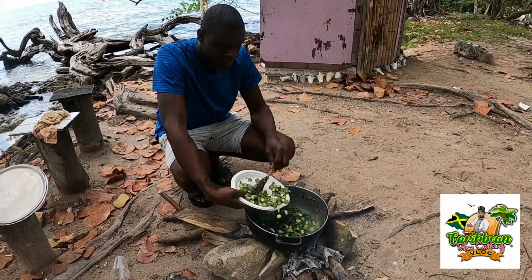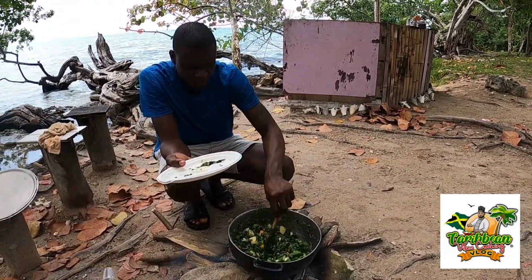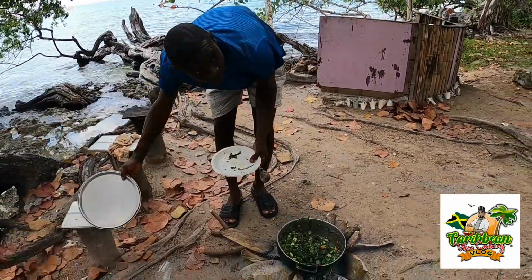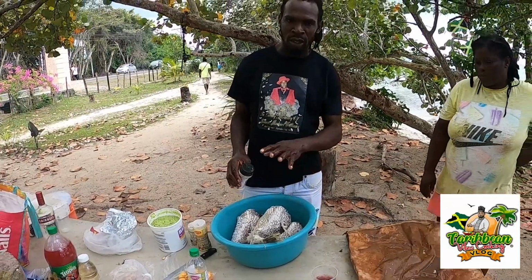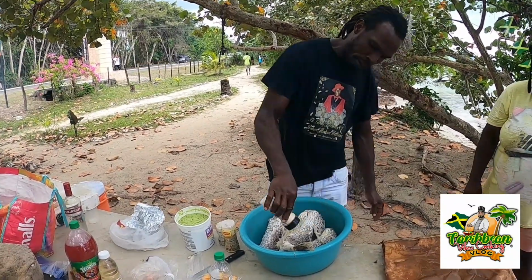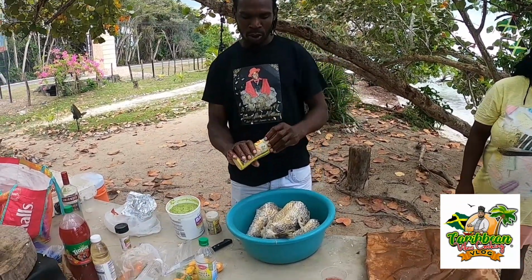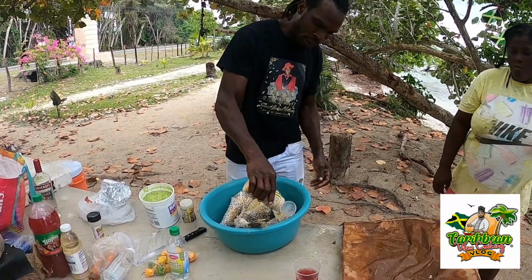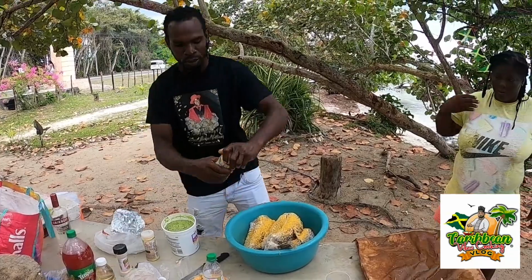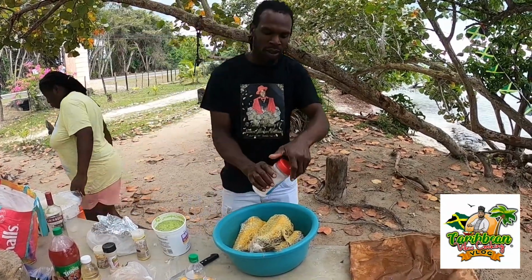Yes, so I'm going to add in the okra. Also add in the Irish potato along with the carrot from before. Yes, people, so we're going to get each of them seasoned. Get me a fried paper, and a little garlic powder for them. Good old Maggie. Some little Maggie for the fish, the same way. Let's add a little salt.